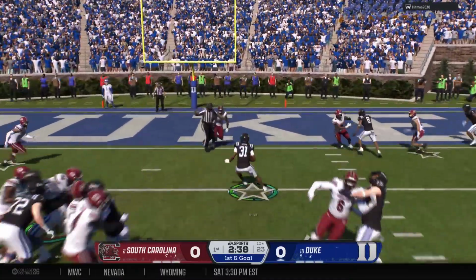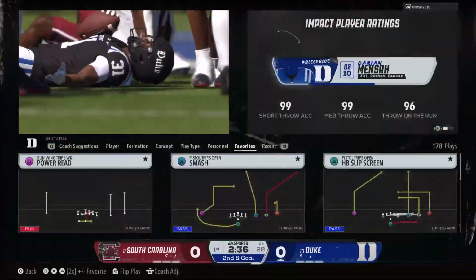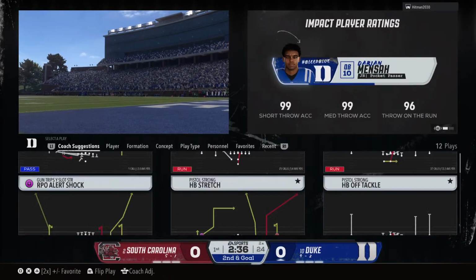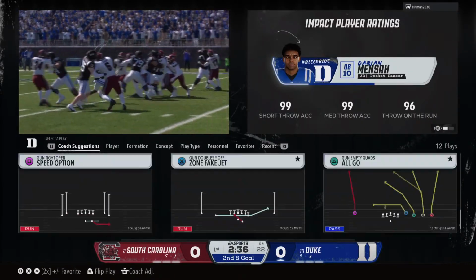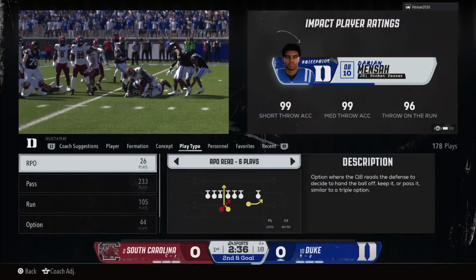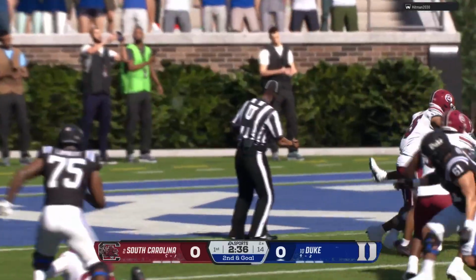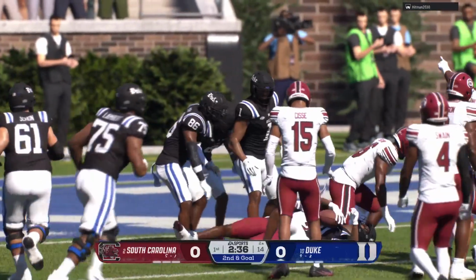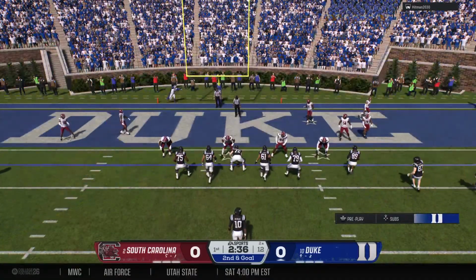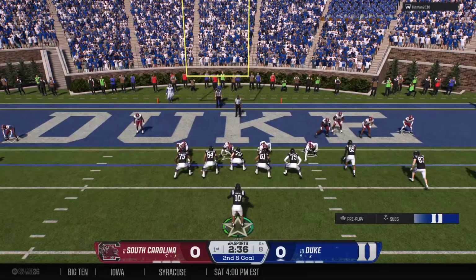Keep it on the ground on first and goal. Couldn't quite get there. Brought down at the 2. And the player is down injured after that last play. We'll take a timeout while they check him out. A solid first down gain sets the ball up close to the goal line. Can they finish it off here on 2nd and goal?